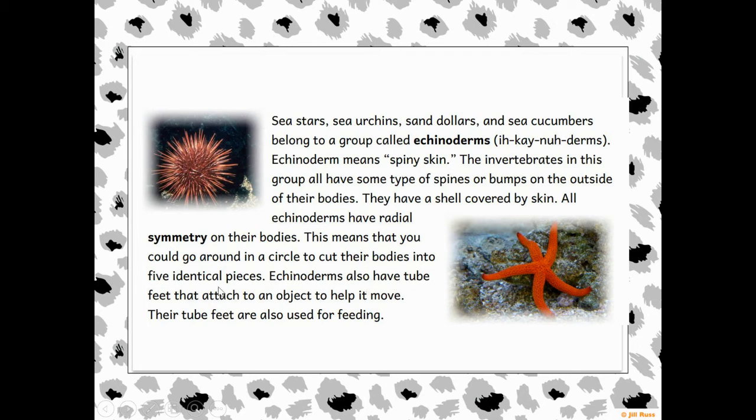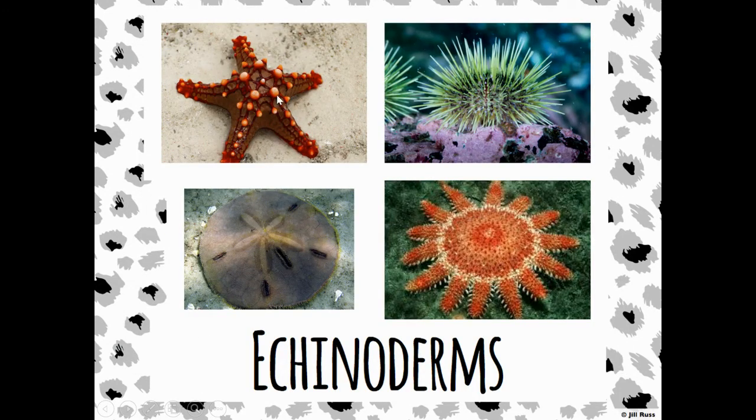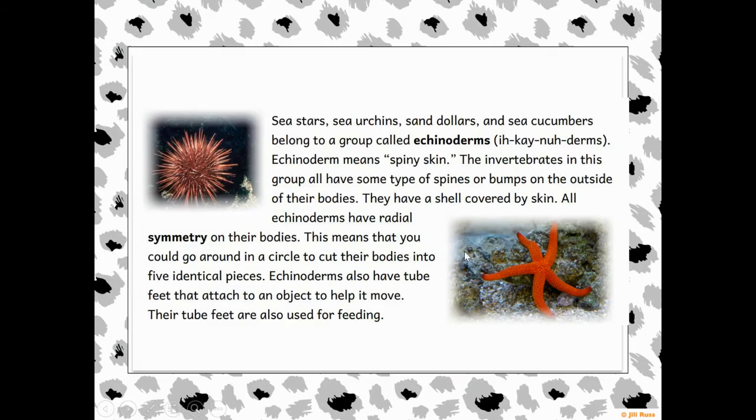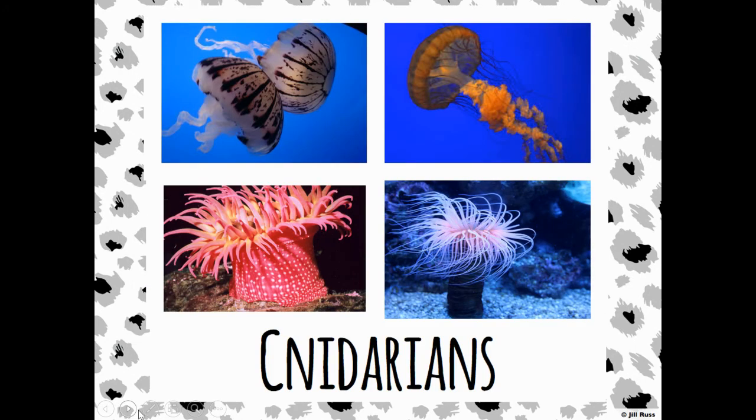Echinoderms also have tube feet that attach to an object to help it move. Their tube feet are also used for feeding. So let's go back here. This is a sea star turned over, so you can see a sea star here. You can kind of see the little tube feet, but if you've ever flipped over the bottom of a sea star, you'll see those little tube feet that they use for feeding and for moving along.